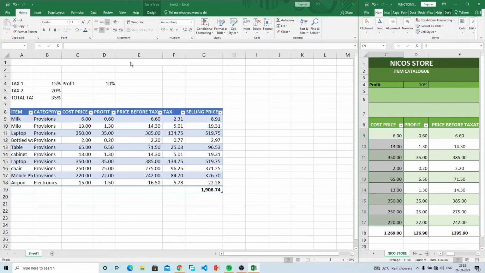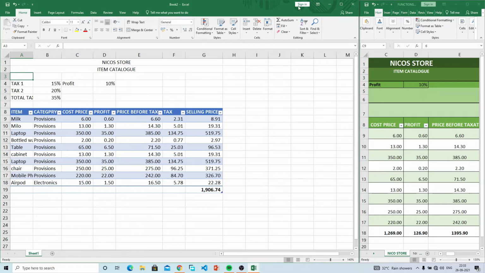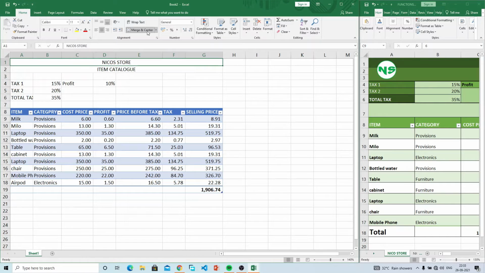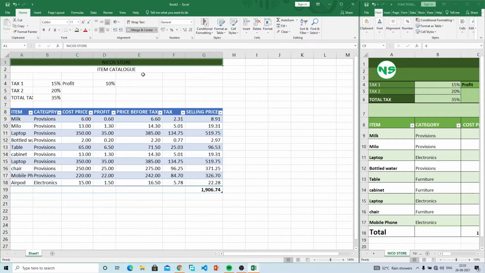So we have Nico store, then we have item catalog here. Right, so we are done with that, and then we can simply change this color to this. Right, and then we have a different shade here.